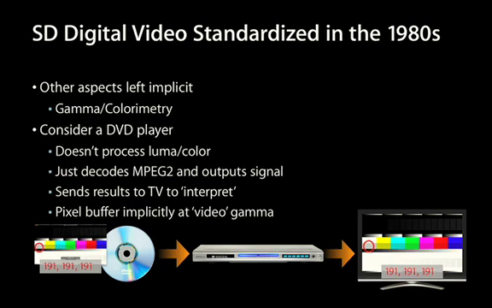The actual DVD player takes the information that's written on that DVD, which happens to be in MPEG-2. It decodes that. It goes to a frame buffer that's in the DVD player. And then it gets sent directly out to your TV without any further processing. So the idea is that the DVD player is not interpreting the video at all. Whatever was on the DVD, it basically puts out to the TV.